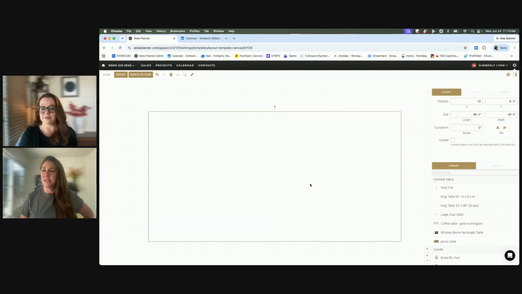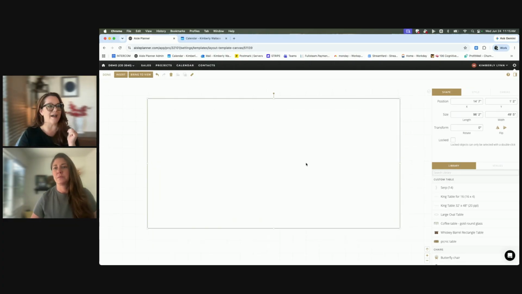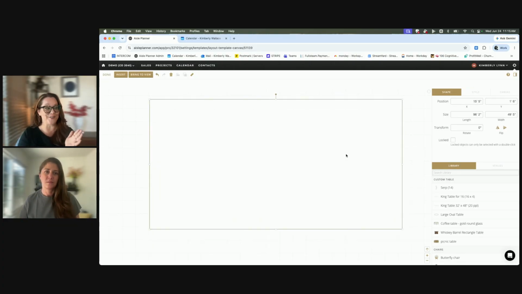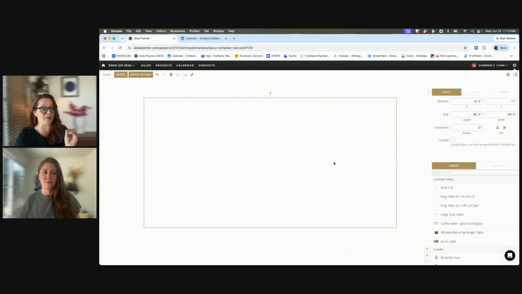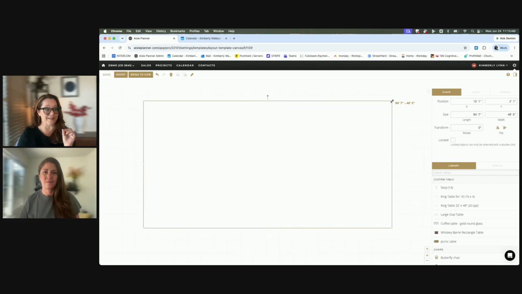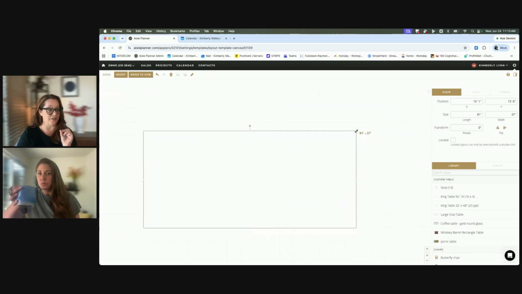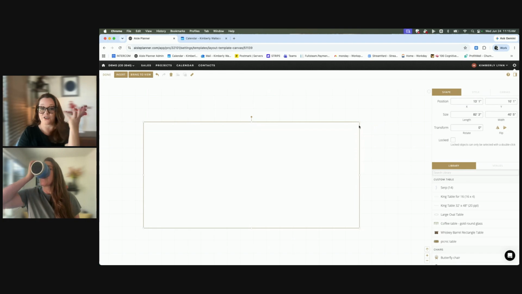And so there is a lot to do here. And this is why we say get in here and play around with the tools, because where you want to play with your coloring and highlighting, there's a lot to do here. So as you can see, I just put a rectangle and I can drag and drop this to whatever size I want. So you can see what size of a space you're actually creating.